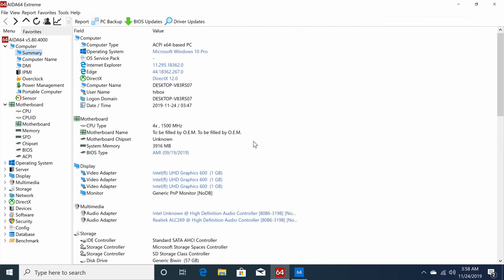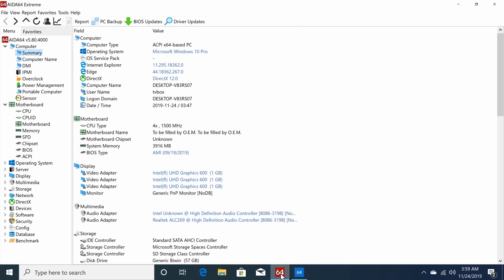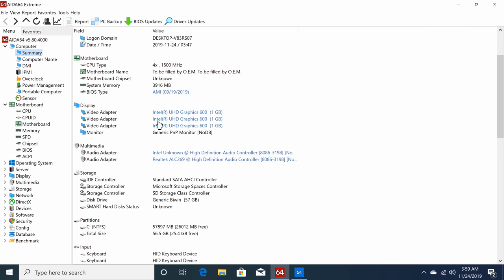To get into some more details, the system and hardware information app shows the PC is running on Windows 10 Pro operating system, and that it has DirectX version 12 support. The CPU and RAM information in this section show the CPU as a quad-core Intel Celeron J4105, with a speed of 1.5 GHz, and this is its base speed. You have 4 GB of RAM, from which this is the remainder. The GPU is the tri-core Intel HD Graphics 600, and the audio adapter is the Realtek ALC 269.